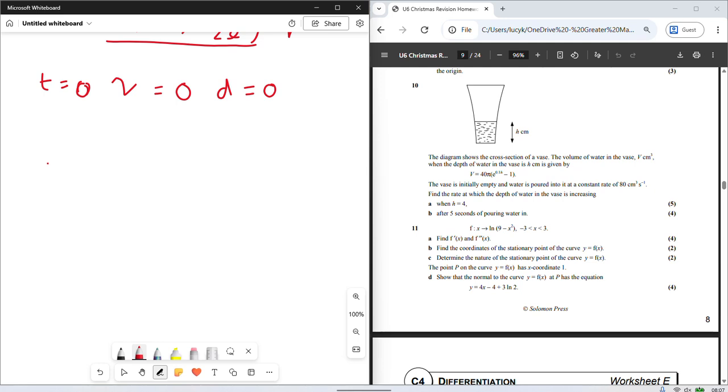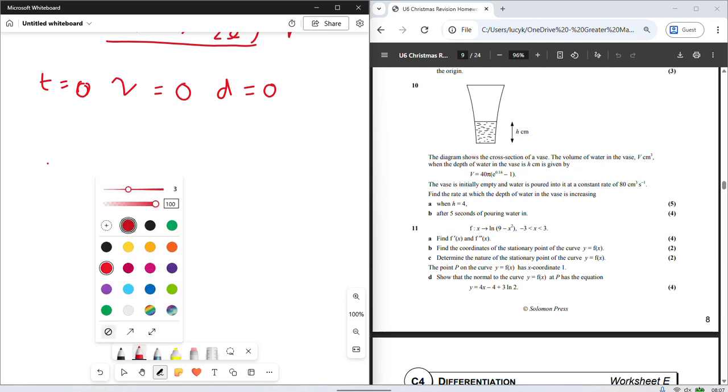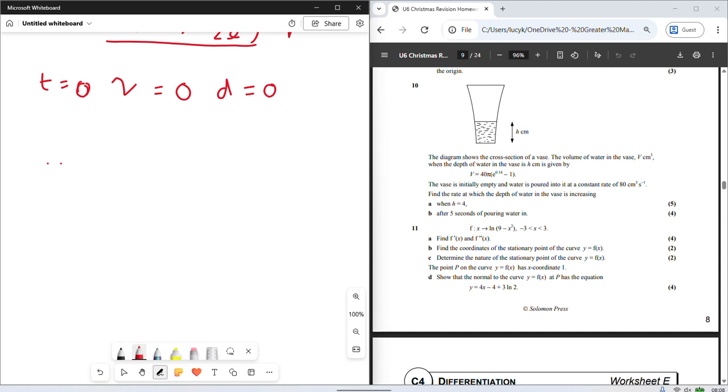So it's volume there. The one with the positive power is the thing that goes on top, the one with the negative power is the thing that goes on the bottom. And we know for rates, it's normally with respect to time. If something's being poured at a rate, it's looking at how much is flowing in per unit of time. So I'm going to write that as dV by dt. This is what we mean about rates of change. We're looking at how something changes with respect to something else.